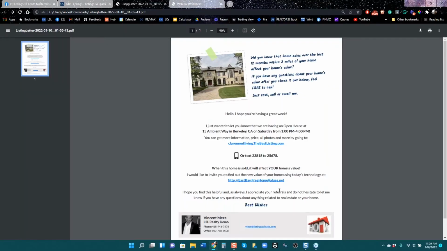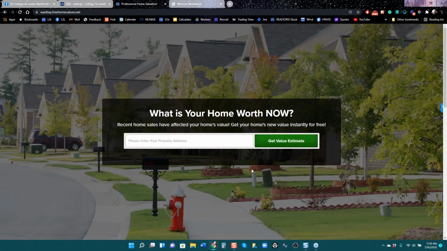This is the letter, and what he means is that when he gets this letter to the neighborhood every 2 weeks, people are opening the mail, they're taking this piece of paper to their computer, and people are filling out that web address by hand, typing it in a computer, and then giving them their address and their contact information to get the instant valuation, right? Who in the world is going to do that? Only people that are very seriously thinking about the value of their home.